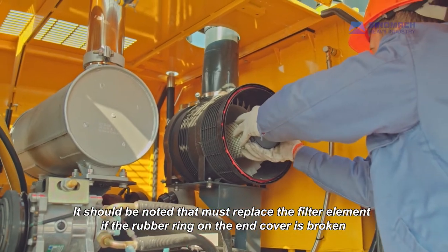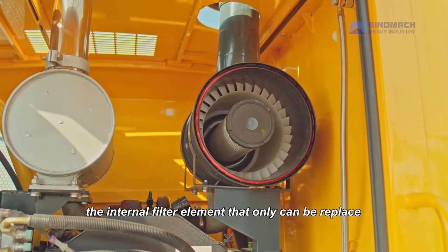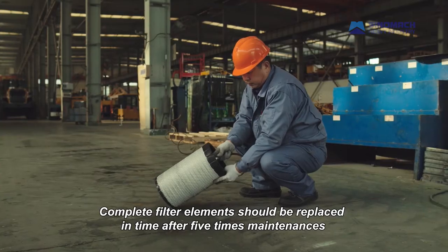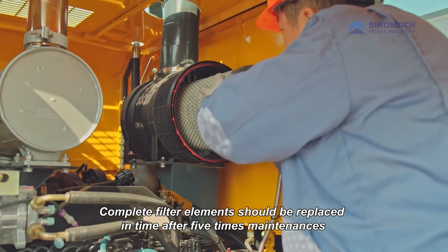If the rubber ring on the end cover is broken, the internal filter element can only be replaced, not cleaned. The filter element cannot be cleaned while the engine is running. Complete filter elements should be replaced in time after 5 maintenances.